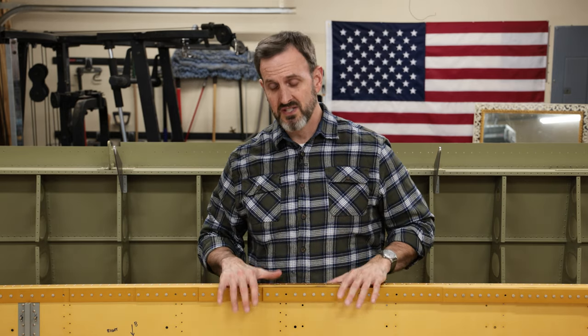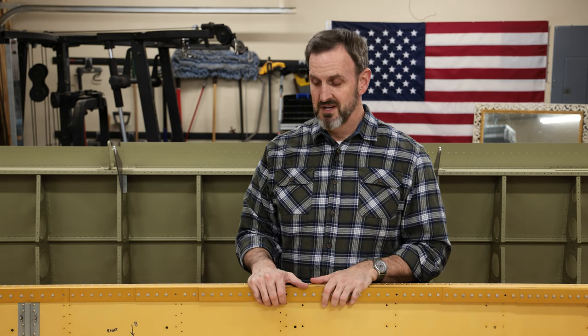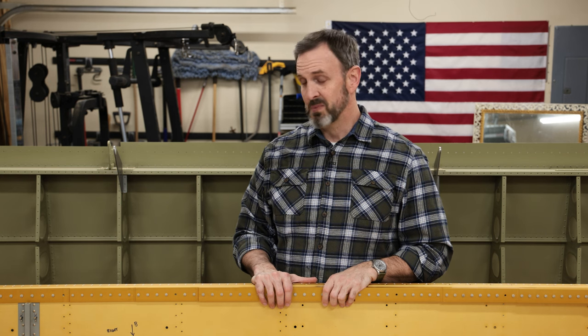First off, when you get the wings, they have these wing spars, they're gold, and these are the main load-bearing substructures of the airplane. These things are pretty heavy duty, pretty robust, pretty expensive, so you don't wanna screw them up. The first thing the wing kit instructions have you do is drill holes, enlarge holes, machine countersink holes, and do a whole bunch of work on the spar that can actually screw it up. So you gotta be careful with what you're doing.